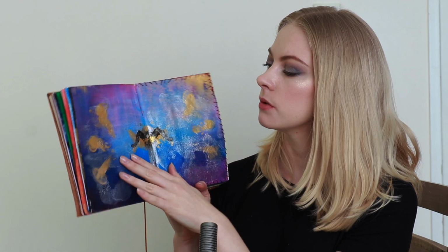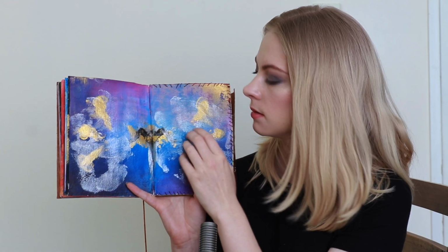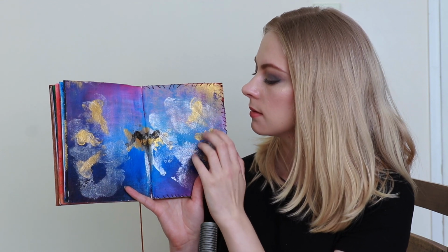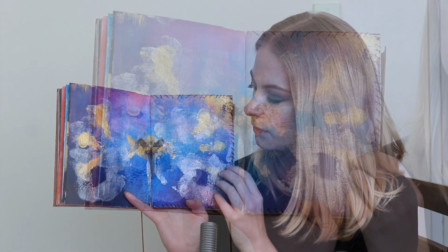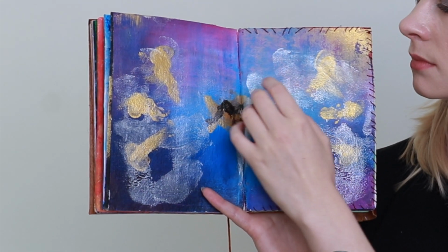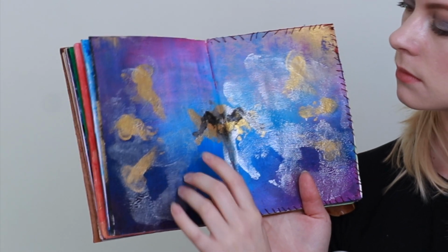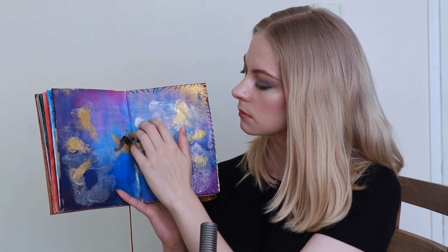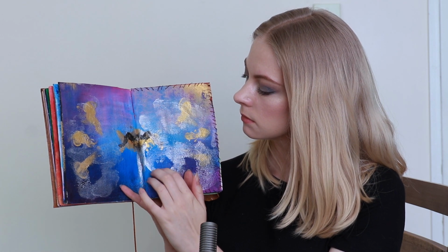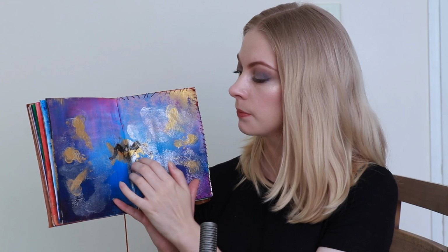This one was inspired by Ariana Grande. There's lots of metallic paint on there, so it makes a really high, crispy sound. Sometimes I would sew around the edges of some art to close them.